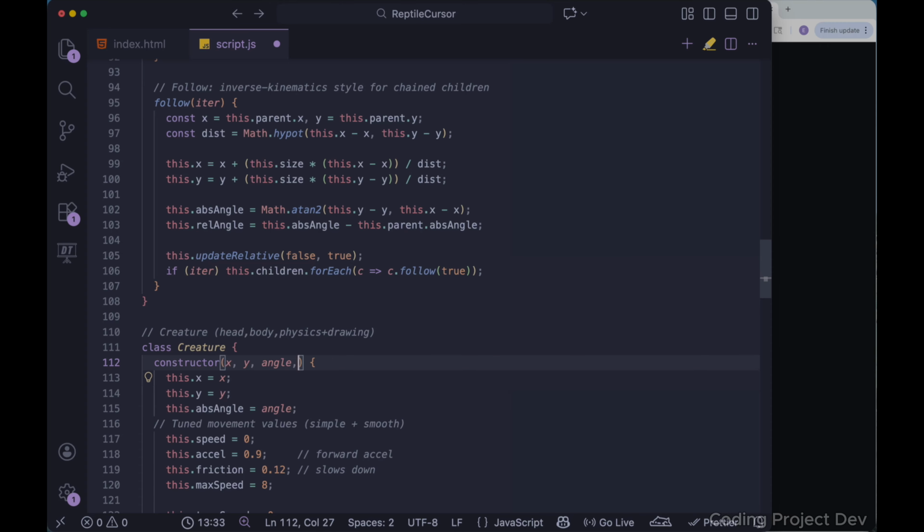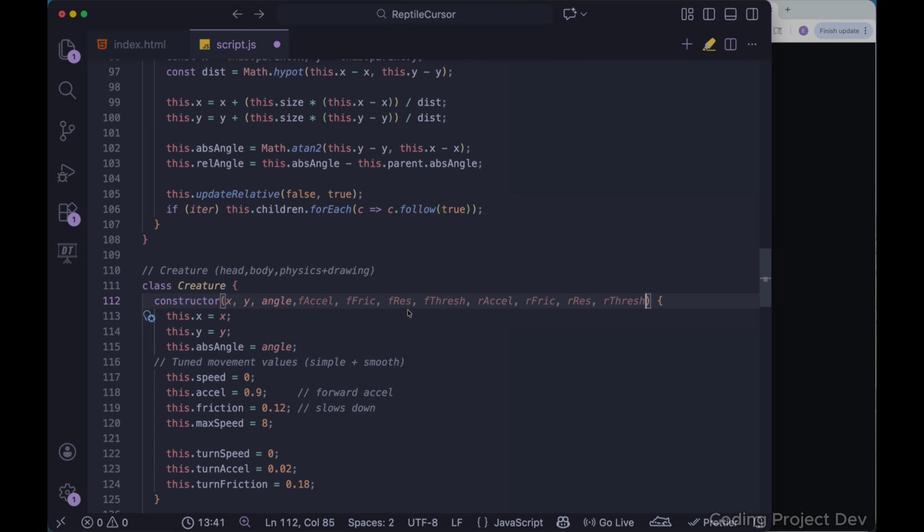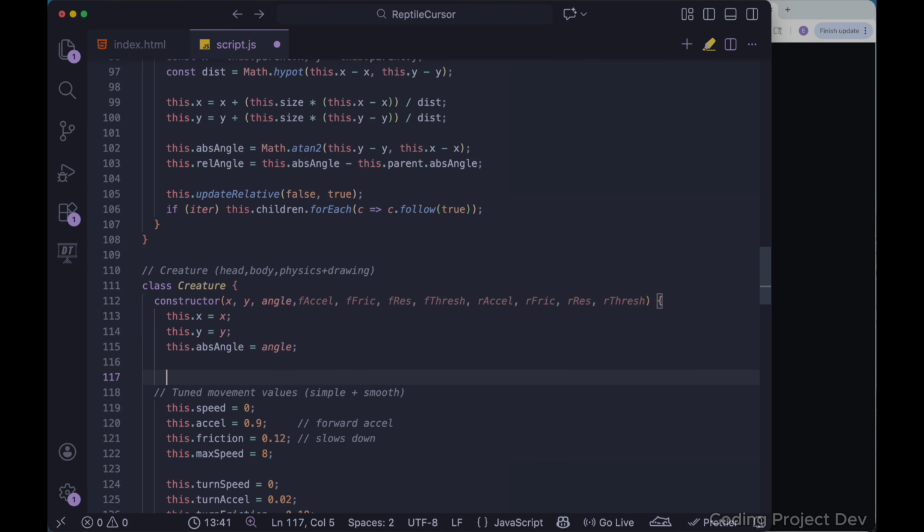Acceleration, friction, trace. Acceleration, friction, or trace, and we'll change this after this angle.